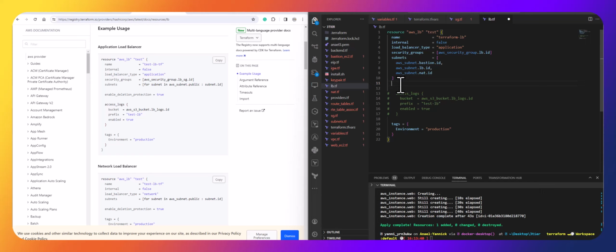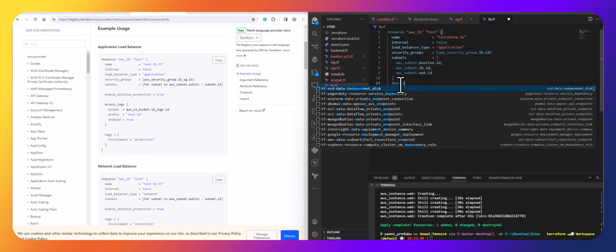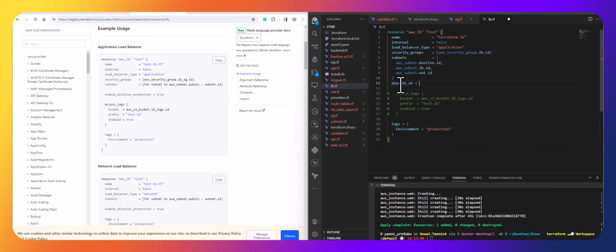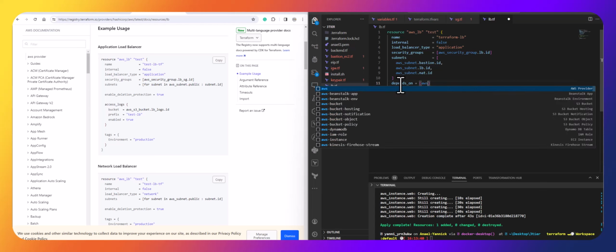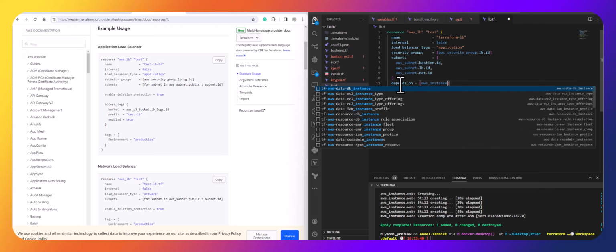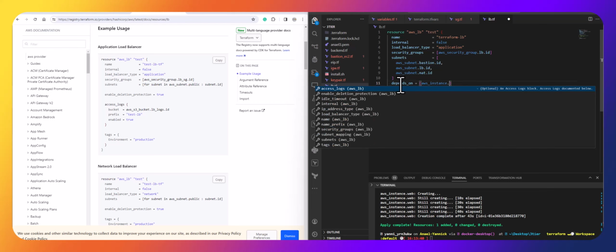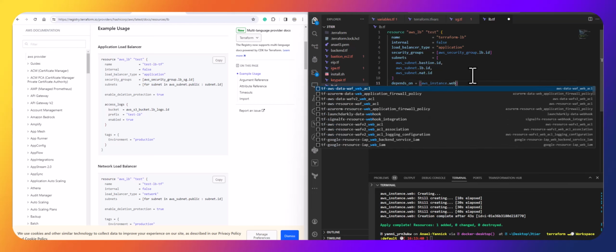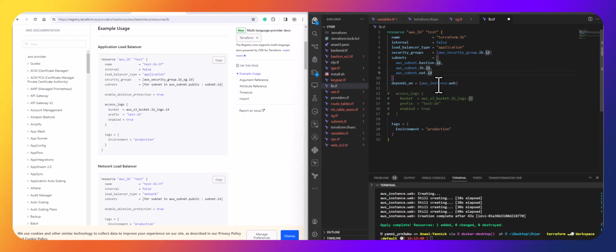So I'm going to put depends_on, and since it's going to be a list, I'm just going to put one instance: aws_instance.web. That is the name of our web.